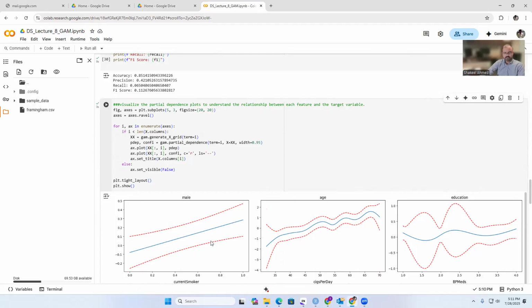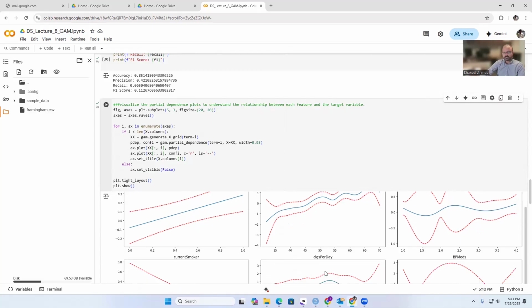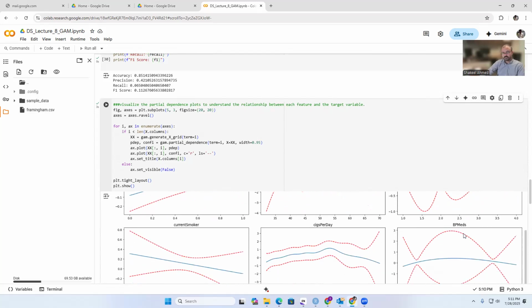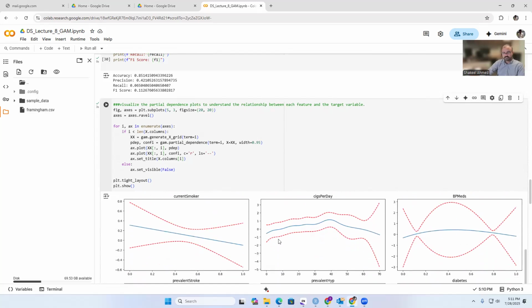So males have a higher risk of getting chronic heart disease than females. Similarly, it's also increasing with age, and almost with no significant change for education. And for cigarette, it's also increasing for some time, and then it starts decreasing.